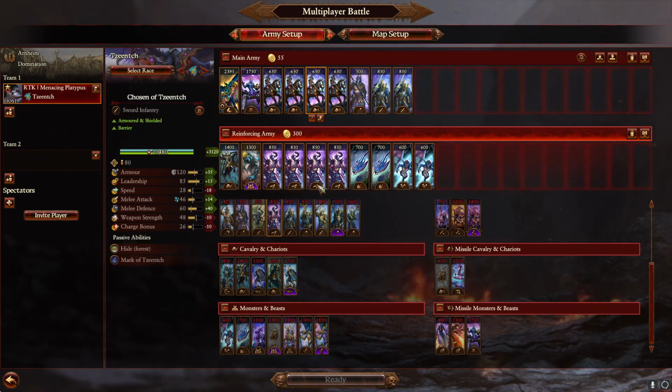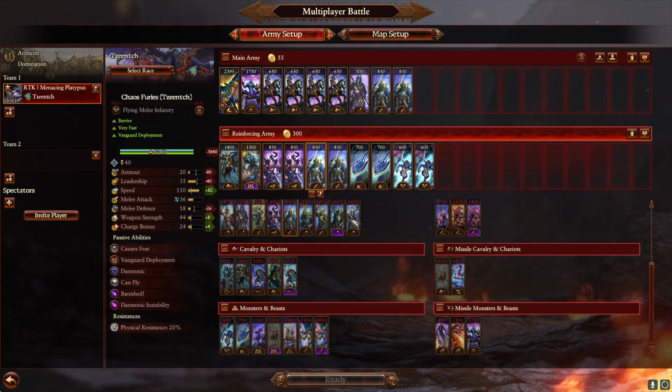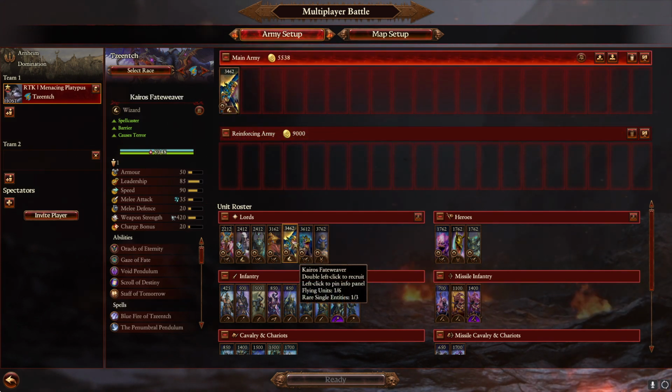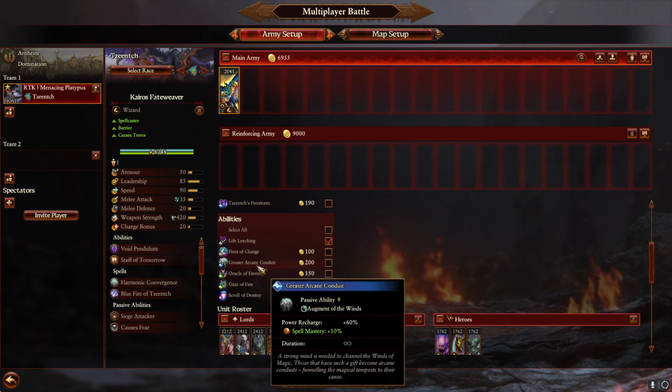But the build looks something like this. Probably a little more on the tanky infantry, but something generally like this. That's one style. Again, I shouldn't have gotten rid of Kairos, because we're just going to assume Kairos is always there for the moment, because he's generally just a good choice.